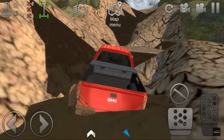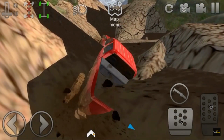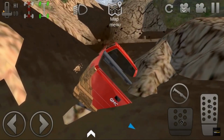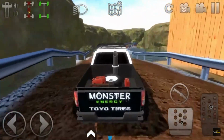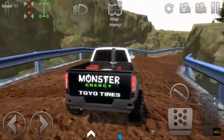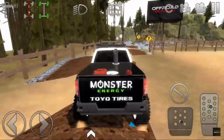Another thing, you guys, what if they added regular cab trucks into the game? Imagine that. Imagine you got your regular cab truck build there with your nice rims and tires. You got it lifted. You may even have it squatted. You may even have it lowered on the ground. Who knows? Everybody likes their different truck styles and setups. But imagine you got whatever you got going on with your regular cab truck.